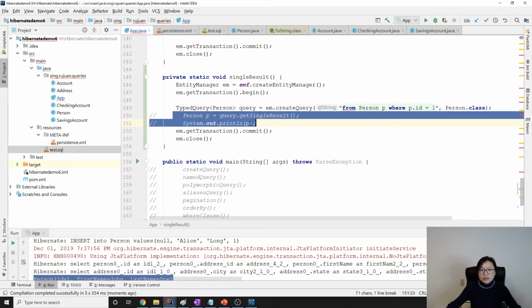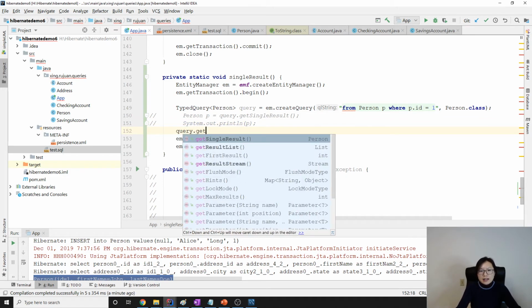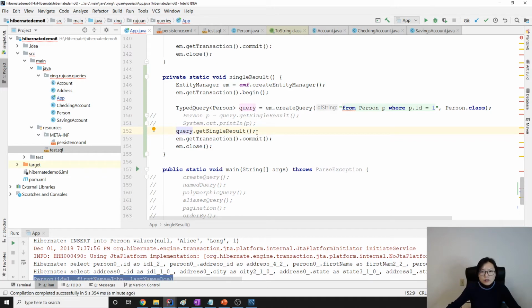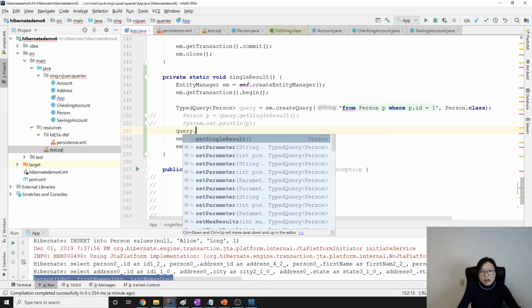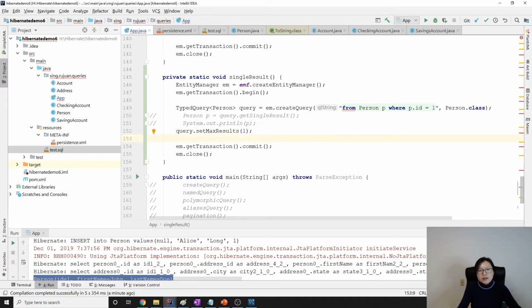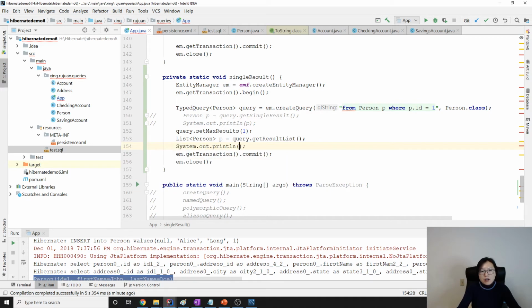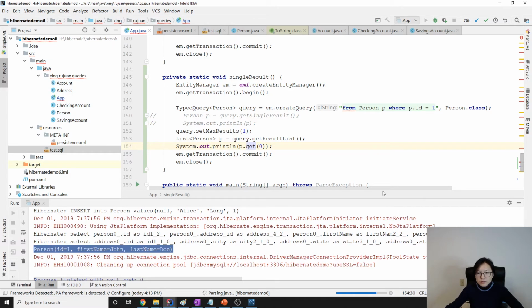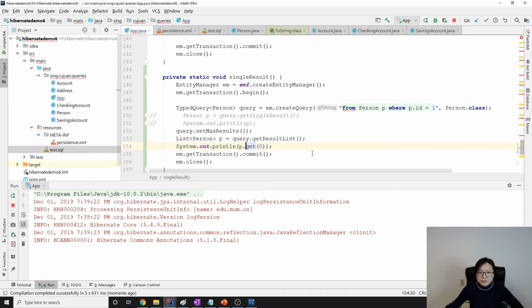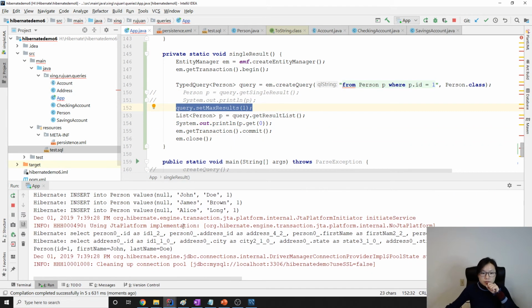That's another option. Yes, you can do it this way. When we do pagination, we can set the maximum result, right? Query.getResultList. First, query.setMaxResults, you give one. By using that, you also limit the collection to only have one element, right? Person p equals query dot get result list, and you can use System.out.println, I don't know, p dot get zero, and this can also return one value for you. In this case, we can run. It still works. Using this one means page size only gives me one.